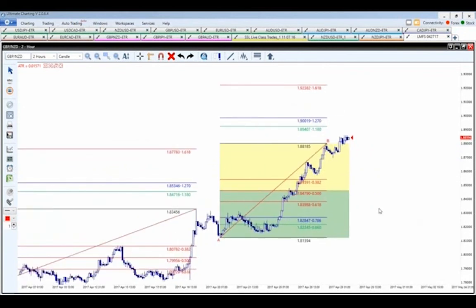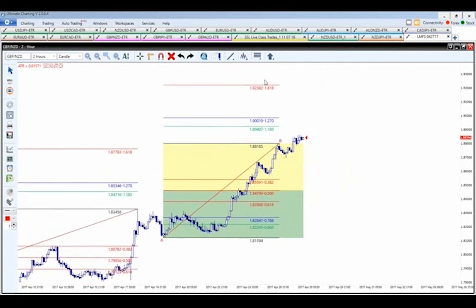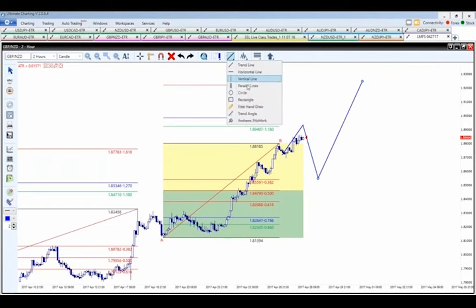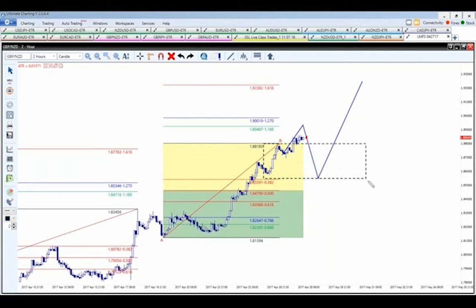What we have found, and this is some of the knowledge that's taught in our education, is that if the market does not pull back to at least this 0.382 level here, probably what's going to happen is it's going to come up right up here to this top, this 1.18 extension level, pull back down to that 0.382, and then go up. We found there's a high probability of this. So what I'm going to be looking for is the market to come up. It might kiss this and then U-turn, but ultimately what I'm going to look for is the market to come down right around that level. And when it does, I'm going to look for that to be my C point.